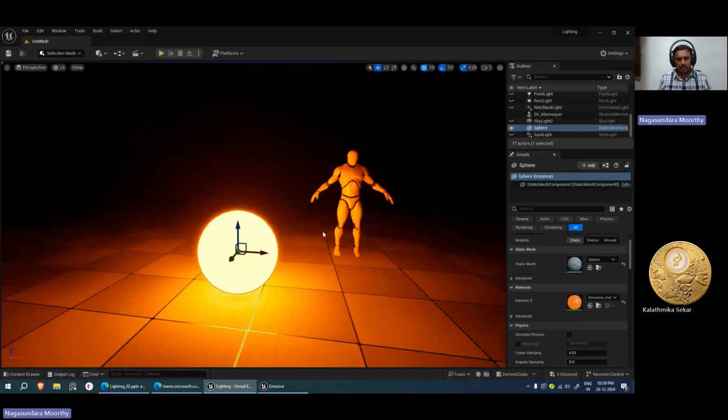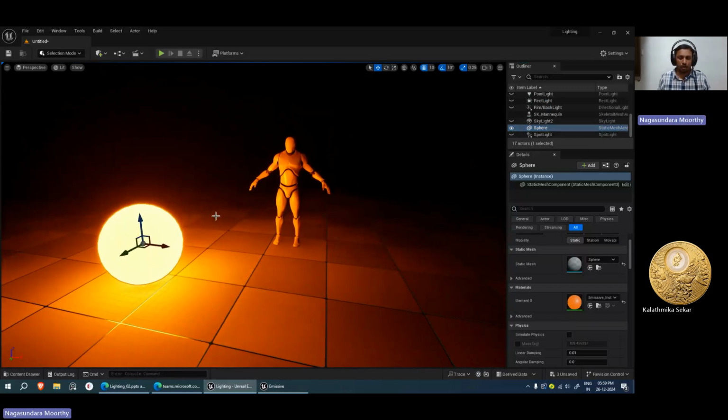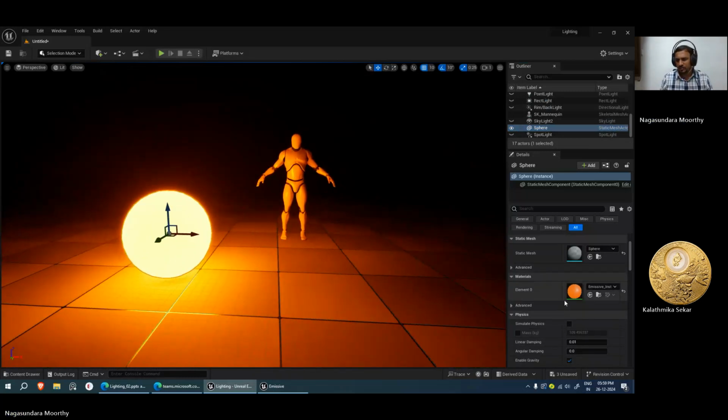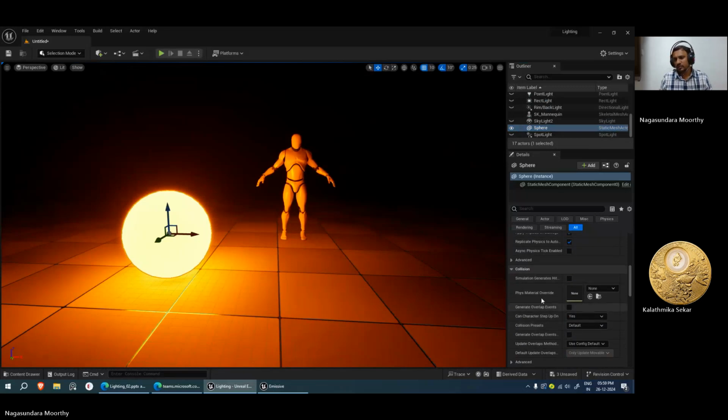So if I want to hide this sphere ball and show only the light, is there any option? Yes, of course. So you have an option called actor hidden.